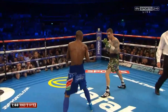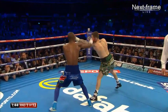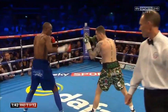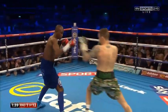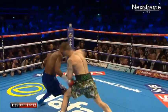Actually, we can check it right here, right? So it looks like he could easily land a shot on him without stretching himself out, while Ricky Burns is stretched out completely. So it looks like he has a massive reach advantage, but not really using it super well. And I think that might be a product of him, like I said earlier, not having the best mechanical skills, the best tools, right?